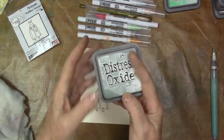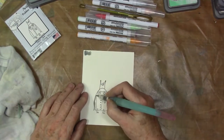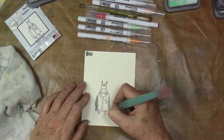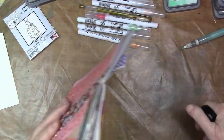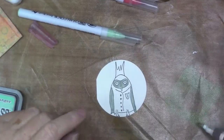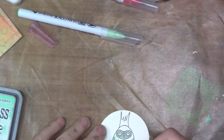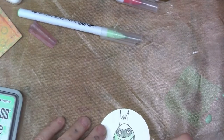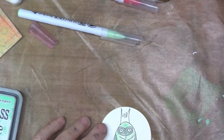I've been playing with just a few — I got a few of them to try them out — and I did the wrinkle-free technique for the background for these cards and I'm now trying a little watercoloring. That's the ice spruce I'm using on Sam the Owl's wings there. I just love that guy. He's so funny. I had just dipped my brush into that little puddle. Now you're going to see as soon as I hit that swipe of cracked pistachio ink, you see that little blob that's much lighter, and that's what happens with these inks when you hit them with water. They begin to have this reaction and it's really cool. I'm a believer — I like the Distress Inks.